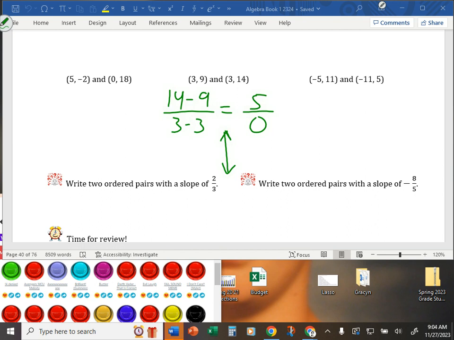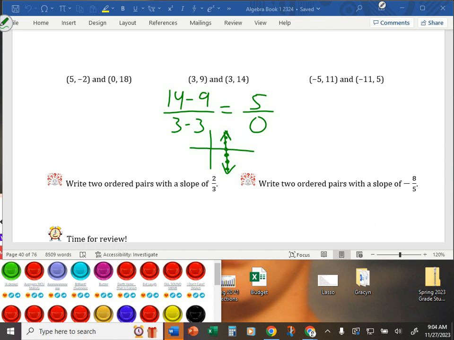And what did we talk about before with a vertical line, or what can you conclude about a vertical line as it relates to being a function? It goes on forever. It's not a function, right? Because all x does is repeat itself. Okay? If you were to put this on a coordinate plane, this ordered pair here would be 4, -1, 4, -2, 4, -3, 4, 0, 4, 1, 4, 2. All x does is repeat. Therefore, it's not a function.